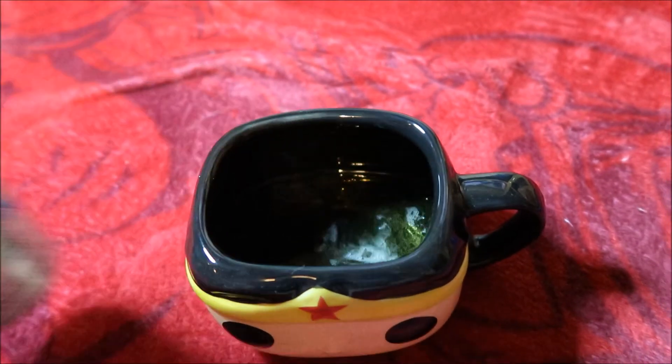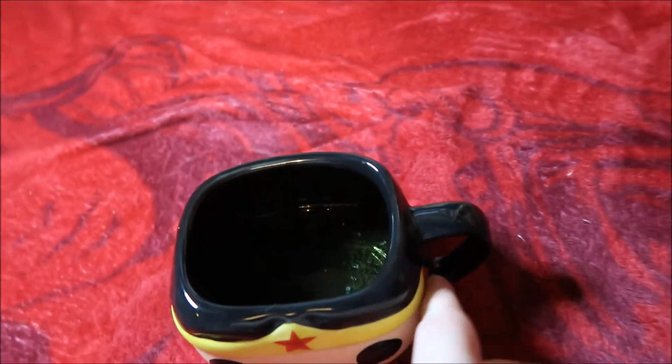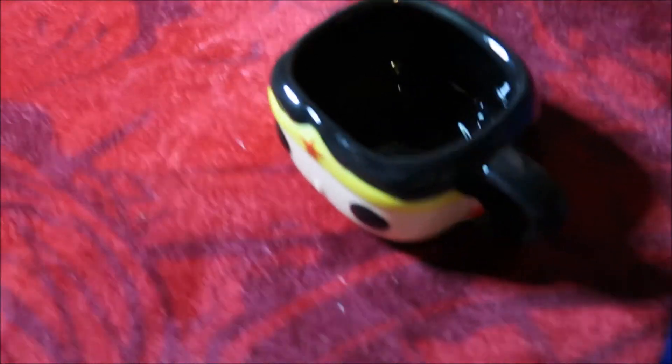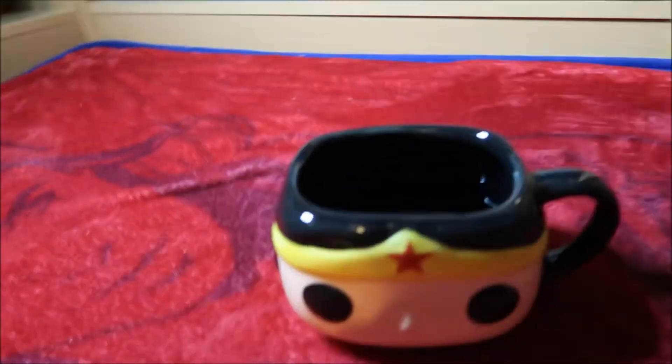I know this is an energy drink, I know you don't usually drink energy drinks out of a mug, but that's the drink I had on standby at the moment. I'm not wearing any trousers - interesting fact. All right let's have a drink. See already the lips on the square don't feel right. Oh, well there's no spillage, that's good. It's more comfortable drinking out of a corner of it. Better than I thought it was gonna be - I thought there was gonna be spillages but no. It's still not super comfortable to drink out of.